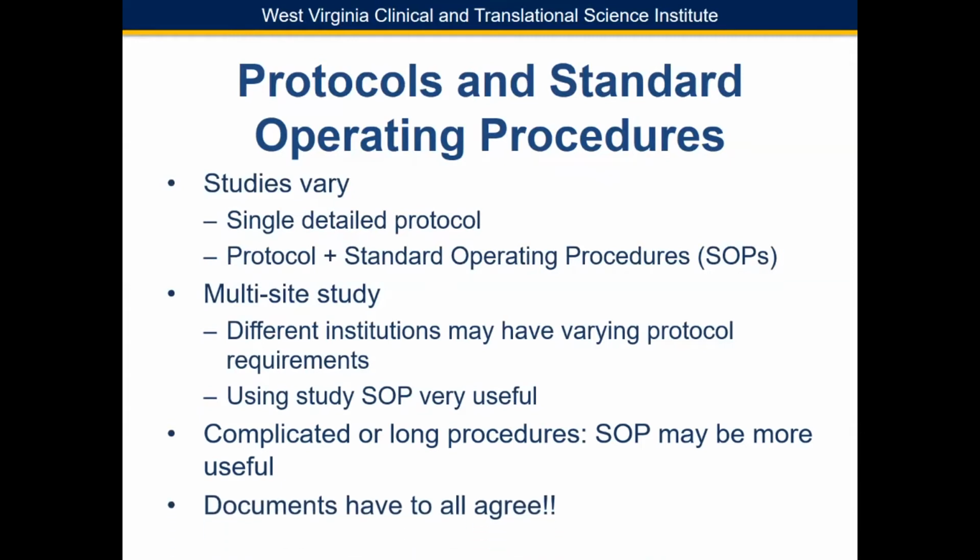I just want to point out here, and I put all exclamation points, I even put 2 exclamation points, that tells you how important it is. That documents have to all agree. So if you are going to have a protocol and you're going to have a standard operating procedure, if you update the protocol, you have to look at the standard operating procedure to find out if that also needs updated as well. So making sure all of those documents agree.